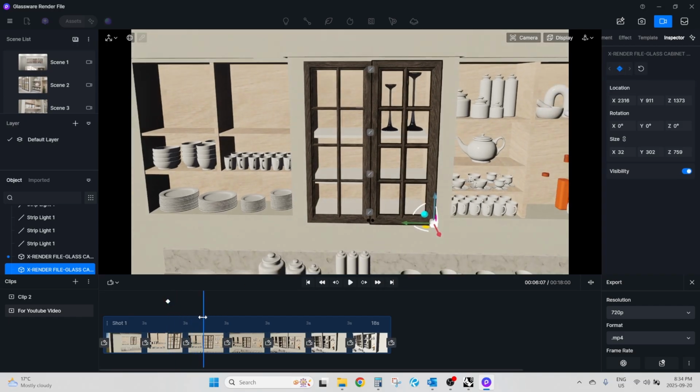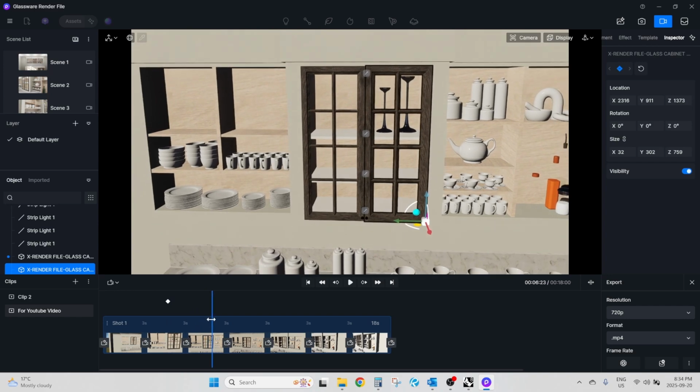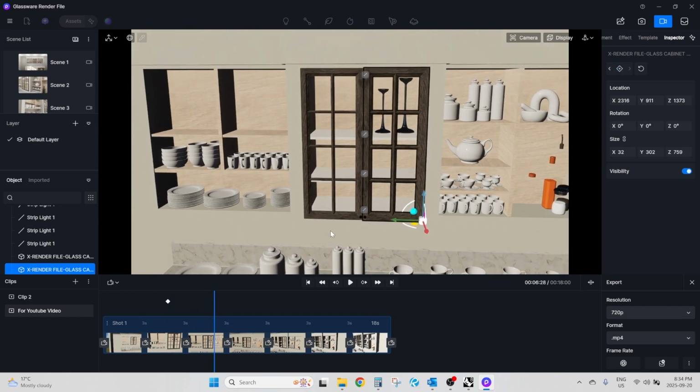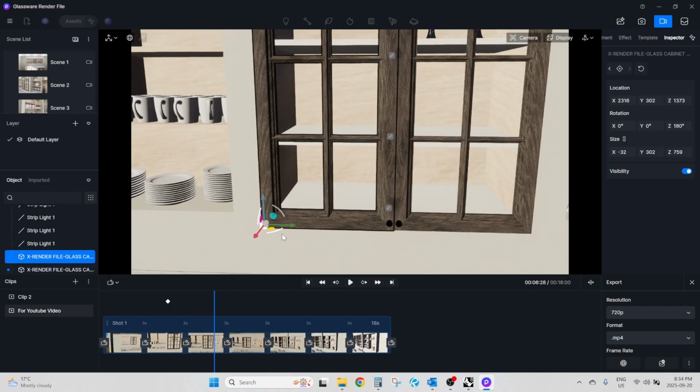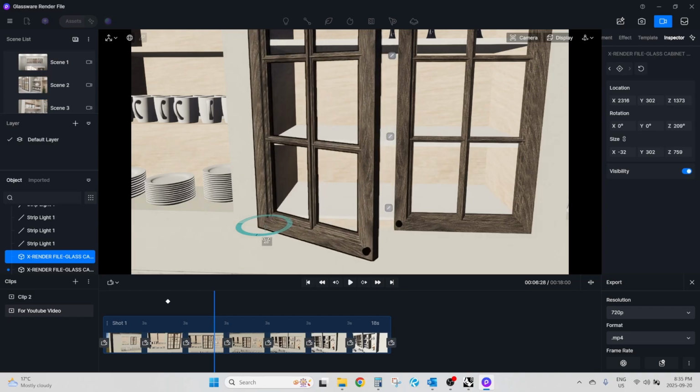Go to the point where we want those doors fully open. Let's say here. So I'll click here. It says rotation is 0. We'll pay attention to this number right here and to the amount we rotate it.